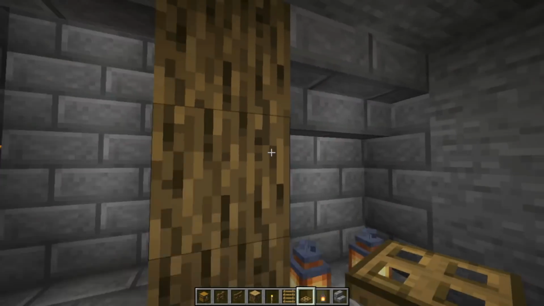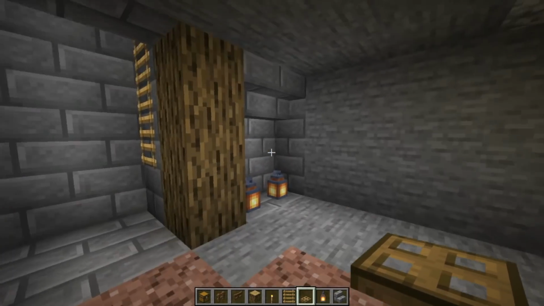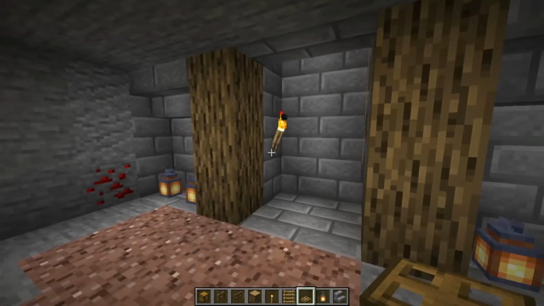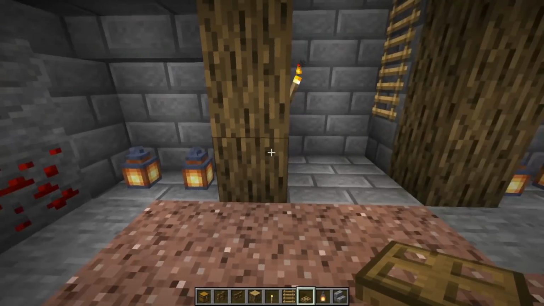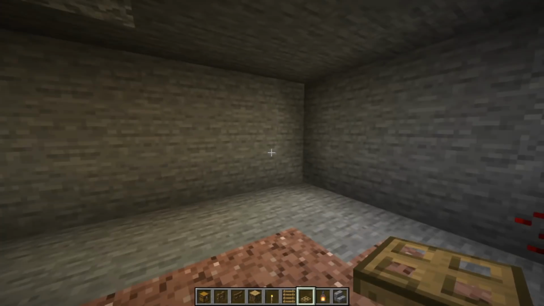Now I've just trimmed this off literally with 3 high logs that go into the ceiling, so you don't need a strut going across the top. I've trimmed off just this side there and this side there, upside down stairs, a couple of lanterns, and frankly you can do this area whatever you want.